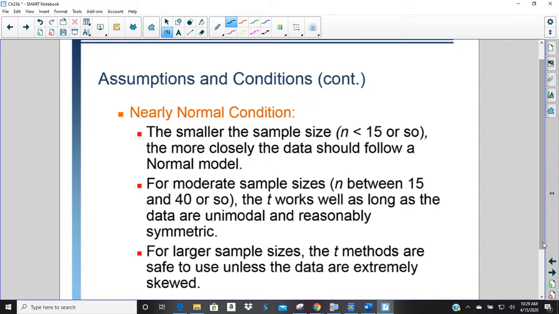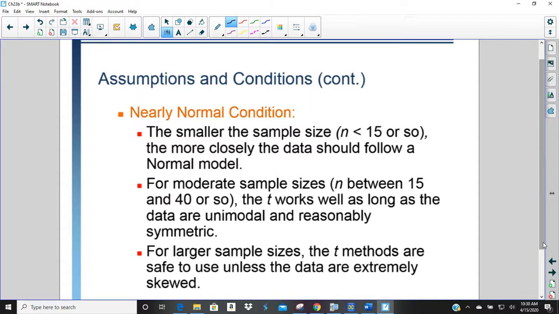Smaller sample sizes, less than 15: the data has to follow the normal model, unimodal, symmetric. Okay, it has to follow it. If it is not unimodal and symmetric, we have a problem. Now, that being said, if we only have 3 things in the data, which would be extremely small, but could happen, it's going to be hard for it to be unimodal and symmetric. In real life, it'll be very hard. So hopefully most of our examples will be around 9, 10, 15 or so.